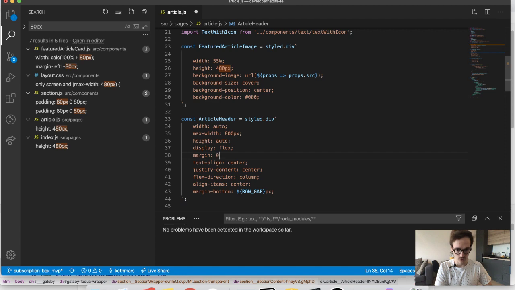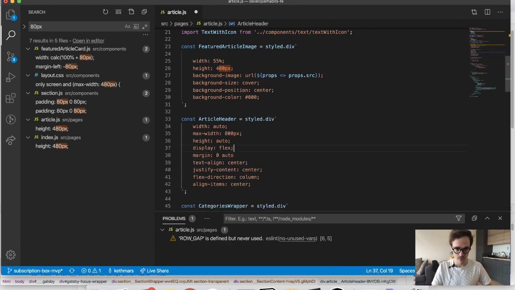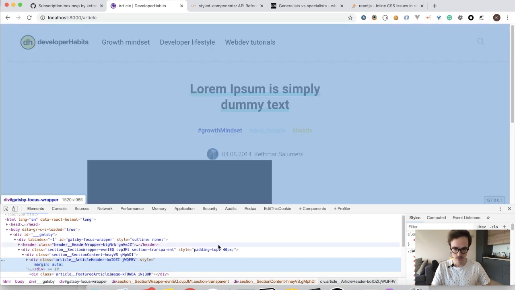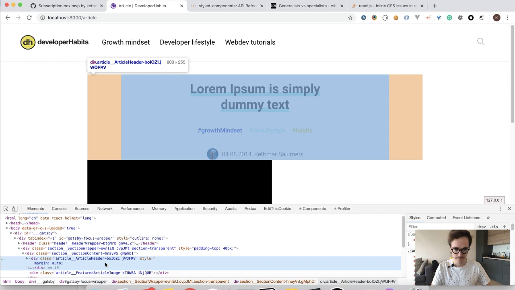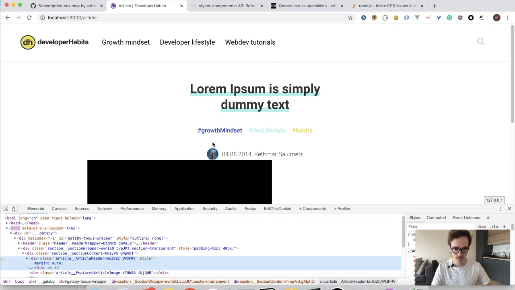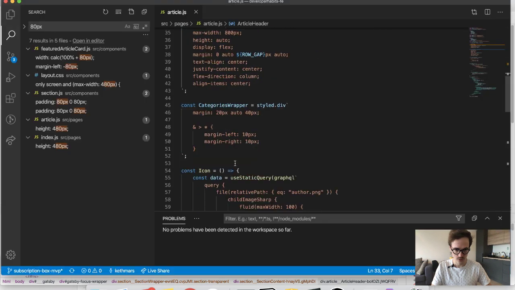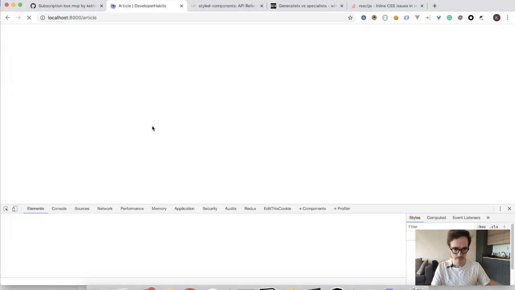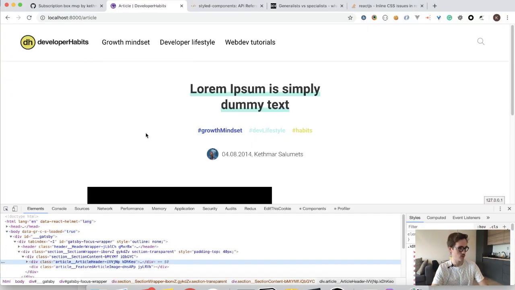So from top it's 0, from right it's auto, from bottom it's row gap pixels, and then again it's auto. So that should work. Article header has inline style of auto. Yep, now it works.